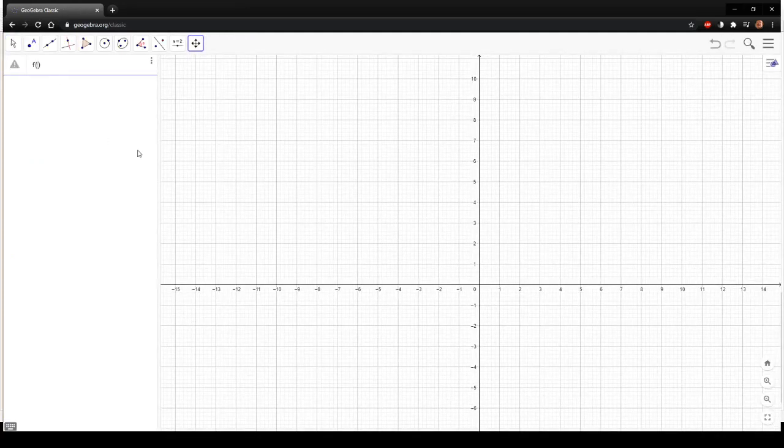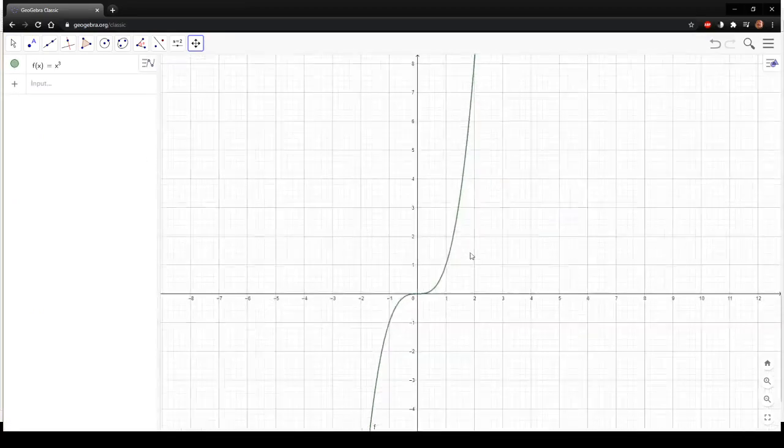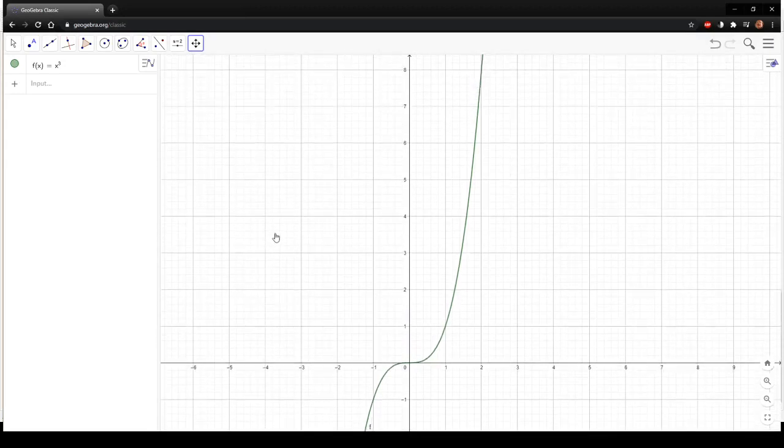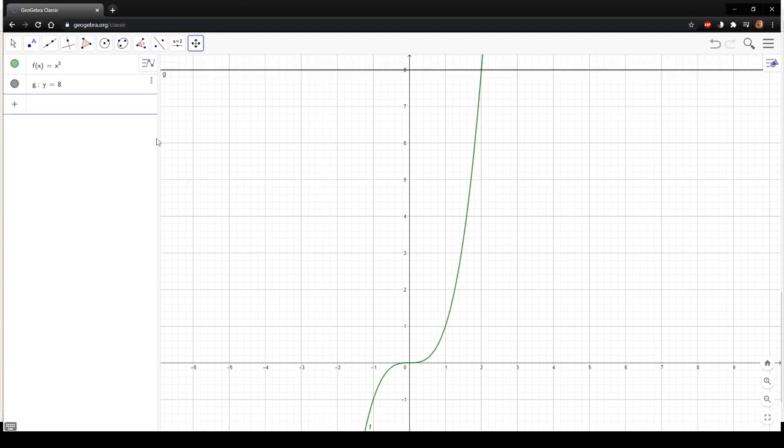So what do we have? We have x cubed. I mean, I'm talking about the magic of doing the mathematics, not even mentioning the magic of this program that I'm using to show it to you in the first place. Anyway, yeah. What else do we have? We have y equals 8, which is the vertical line up here, and we have x equals 0, which is the y-axis. So the region that we are interested in is this region here. We're going to rotate this around the y-axis and obtain a solid of revolution.